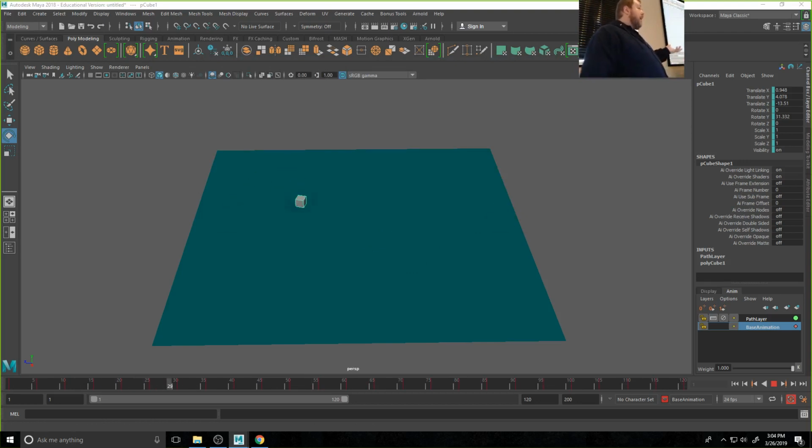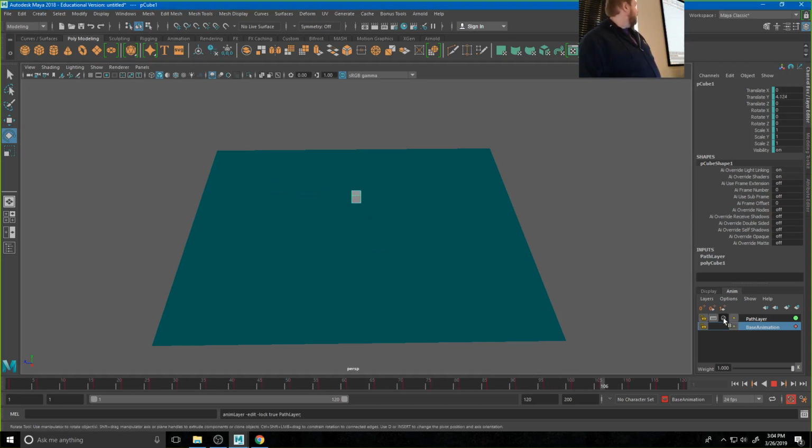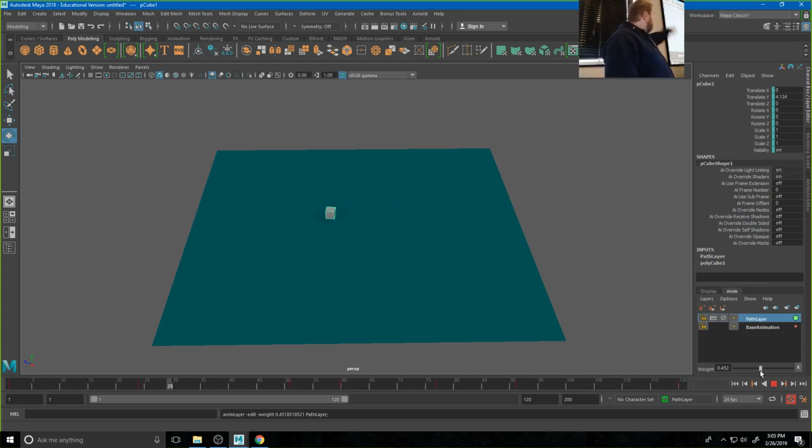So one of the neat things about this is I can turn this layer off, right? I can click this little mute layer button, and suddenly my box is just bouncing in the middle there again, right? Or, even more interestingly, I can turn this layer down, right? If that's too much motion along that path, I could do 50% of those keyframes, and it's going to be a smaller version of that. And that weight that I'm adding to that layer is keyframeable. I can set keyframes to animate that from 0 to 1, right?